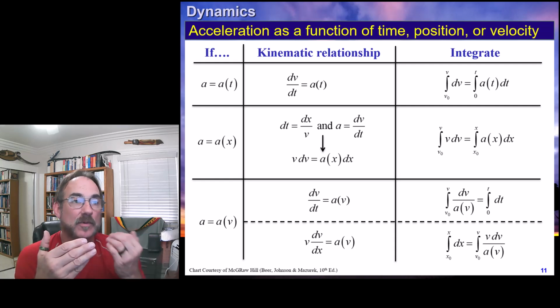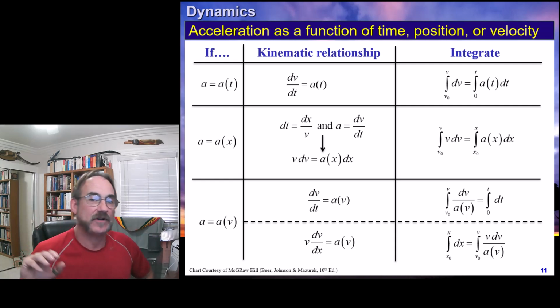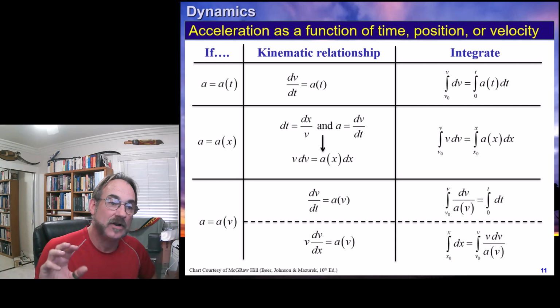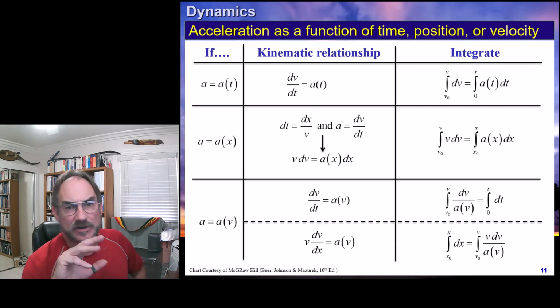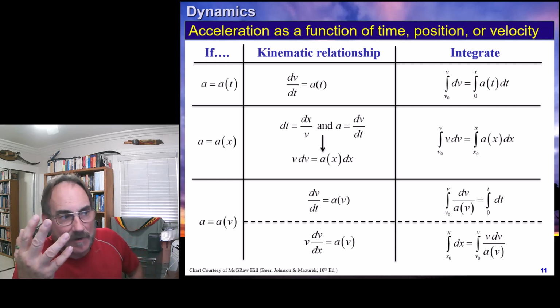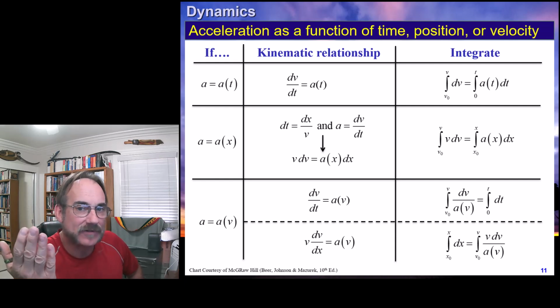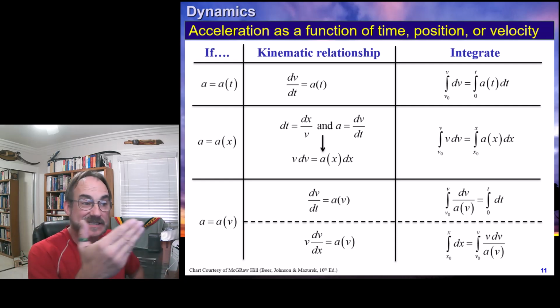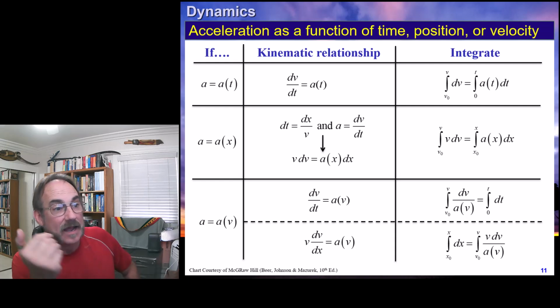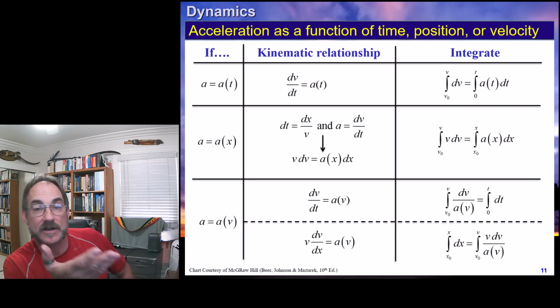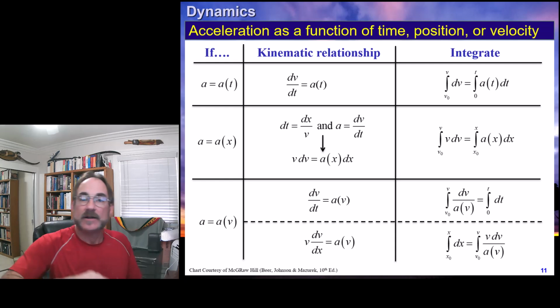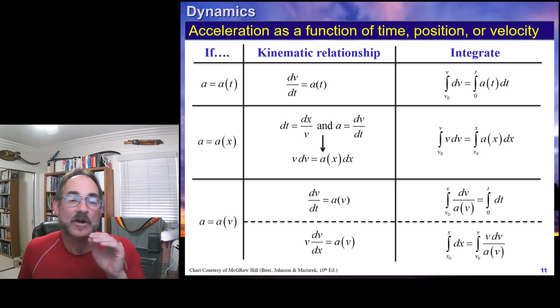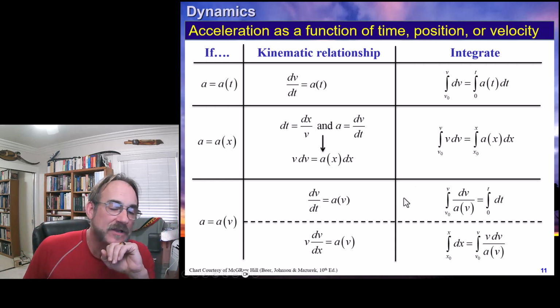Being comfortable with writing the acceleration as a function of time, or position, or velocity. We're usually not necessarily writing it that way, but identifying, oh, the pieces of information we have are velocity and acceleration, therefore we're going to use this third method. Or we have position given, so we're going to use that second method, or acceleration in time. So that's the basic ideas we're going to be playing with.